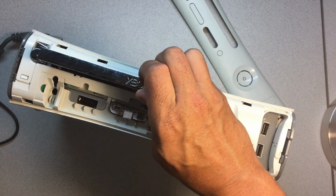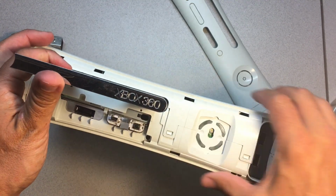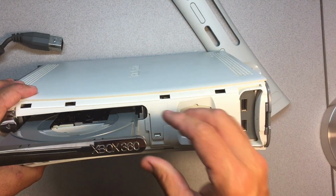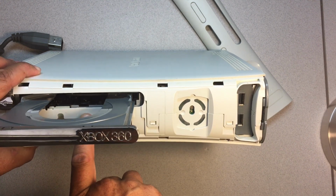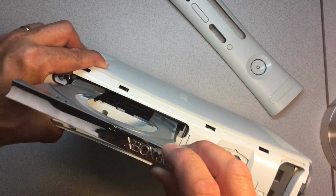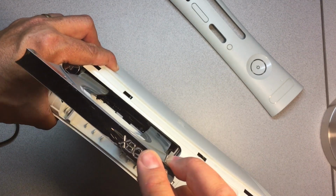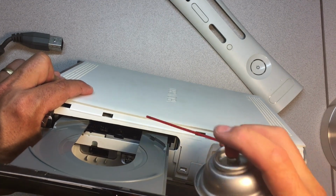There we go. So you just kind of work it in there, again, in that slot till it releases, allows you to open it. And this one is very similar to the Xbox OG. In fact, the belt here is even easier to access, and it's got a very big wheel. I don't know if you can see that right there in the front. It's hard for me to see on my monitor what you can actually see. But same sort of deal.